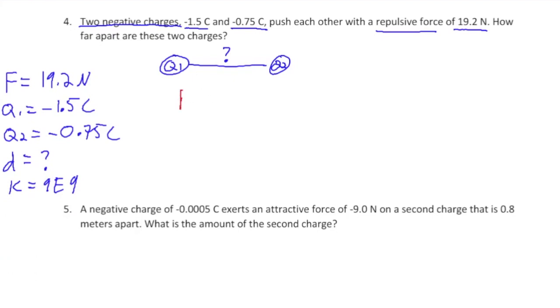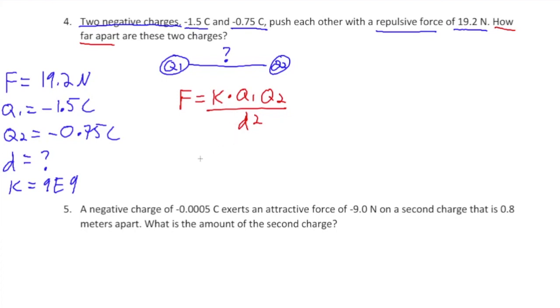So if we look at our equation, we know that force is equal to K times Q1 times Q2 all over D squared. But in this equation, we're trying to solve for how far apart these two charges are. So there's two ways to approach this. The first way is we can just plug all of our numbers in, simplify, and then move some things around. Or we can move some things around first and then plug the numbers in. Let's do the second one, where we move some things around first and then put our numbers in, so it's a lot easier to solve.